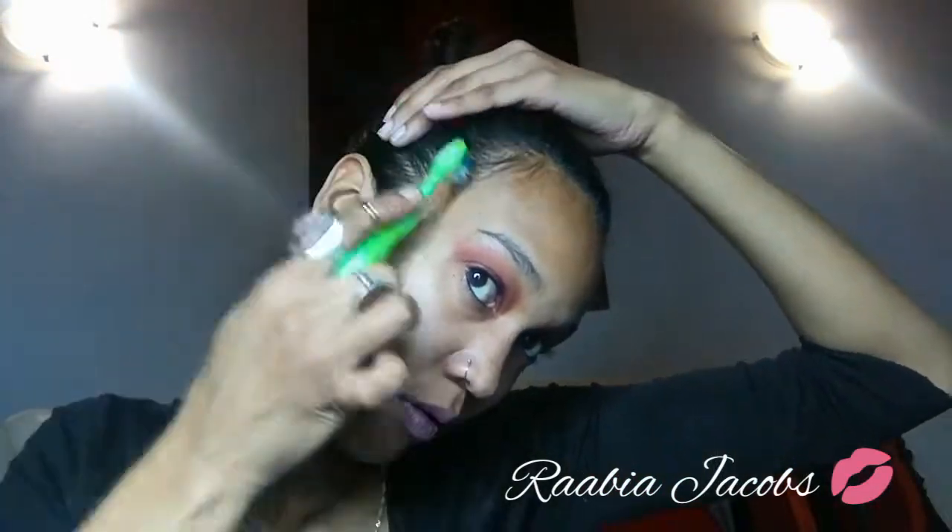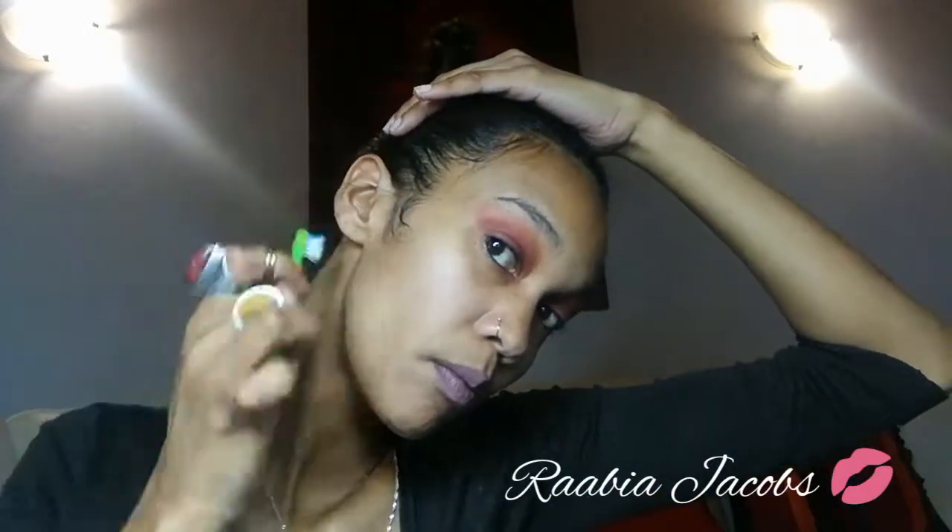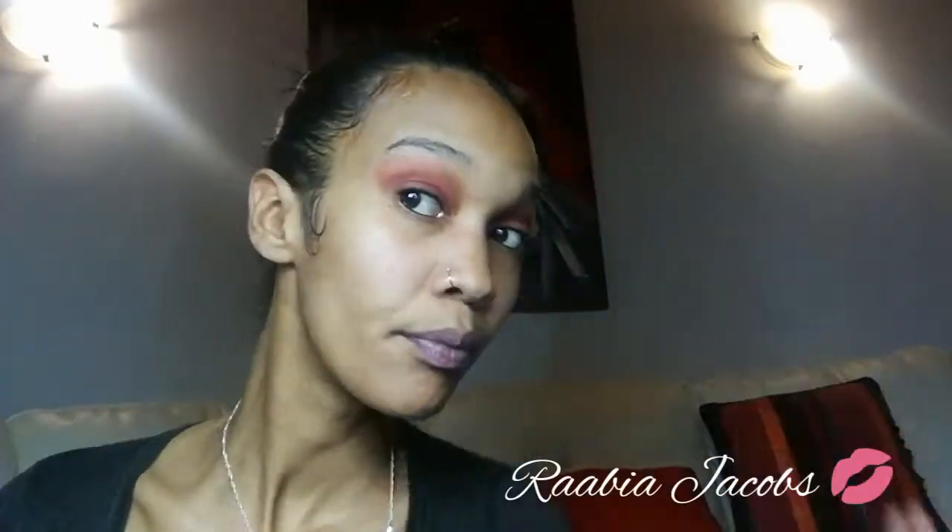I like to do this step before I've done my makeup, because the sticky residue the gel leaves behind means you end up wiping away your foundation. Once you have your foundation on, you're just going to look like a hot mess by moving it around your hairline. So it's best to do the edges first and then just pat your foundation in between those areas where your edges are.